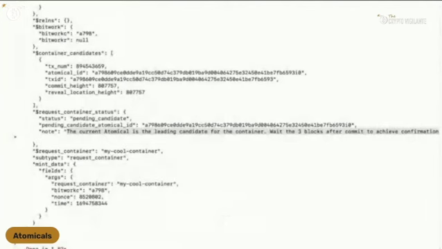And here, I just sped it up. Here's what happens after the container is minted, and we query the atomical. We can see here that the container is pending candidate. So the atomical is the leading candidate for the container. We must wait 3 blocks after commit to achieve confirmation. Now, let me explain what this is.